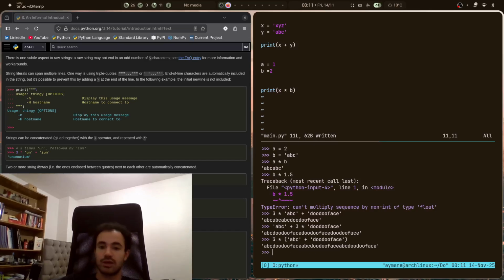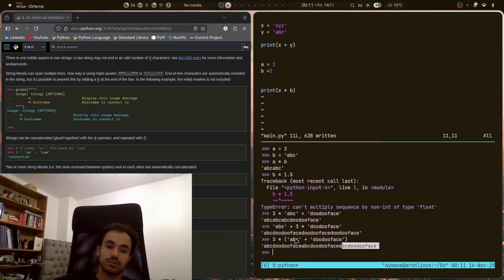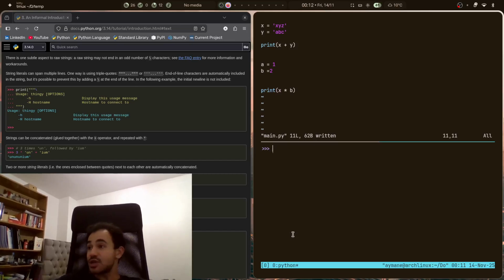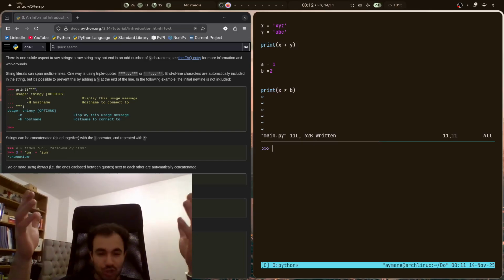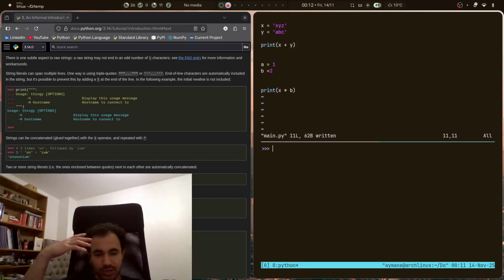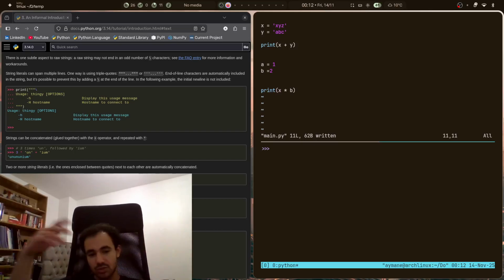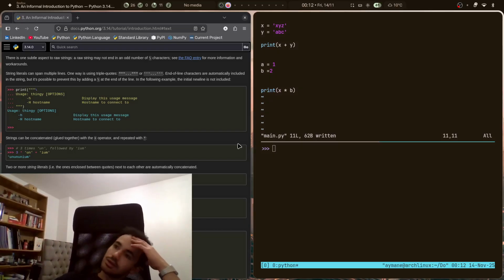So let's run that, and lo and behold, I'm correct. ABC doface, ABC doface, ABC doface, 3 times. Powerful stuff. And this alone actually gives you so much to work with, because all of a sudden now you can print stuff, you can manipulate strings, you can duplicate strings, you can amend strings.